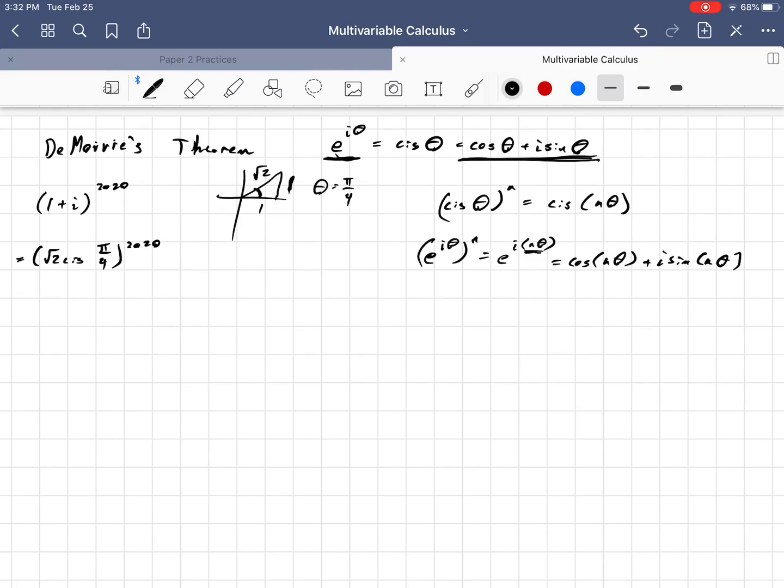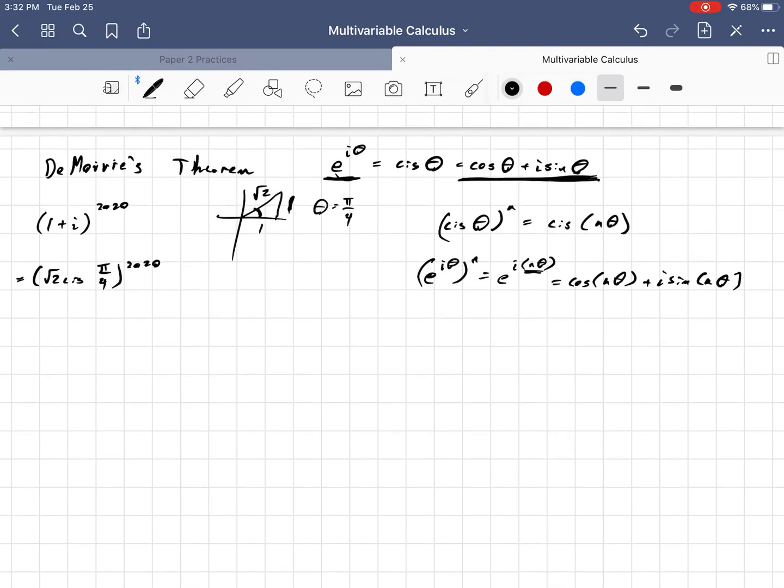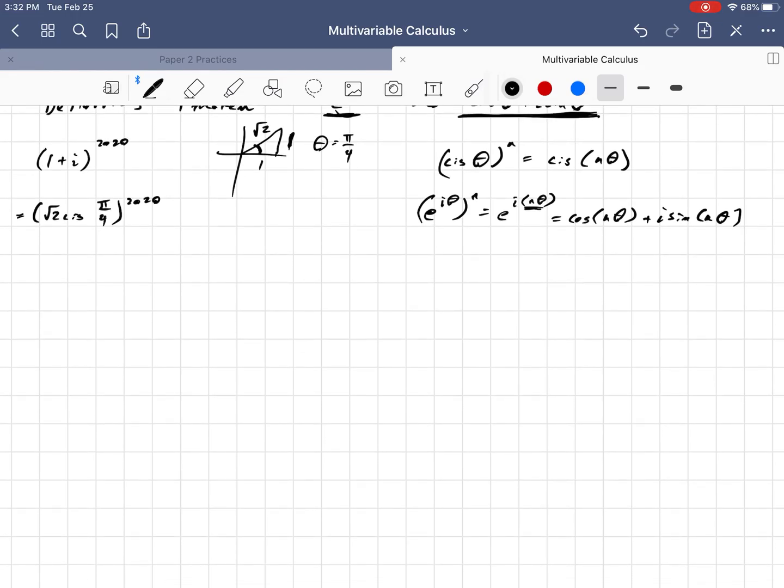Now, in order to prove that these two are true, I need calculus that, at least for a Calc 2 class, won't be learned until the end of the year. So I'm not going to prove that. The video was originally on just proving the sum to product identities. But if you give me DeMoivre's theorem, then I can prove the trig identities in maybe an unconventional way. I'm not sure how aware you guys are of this.